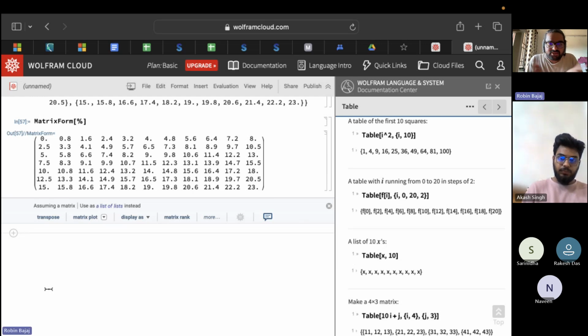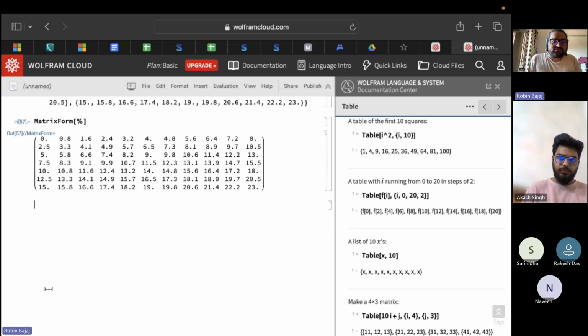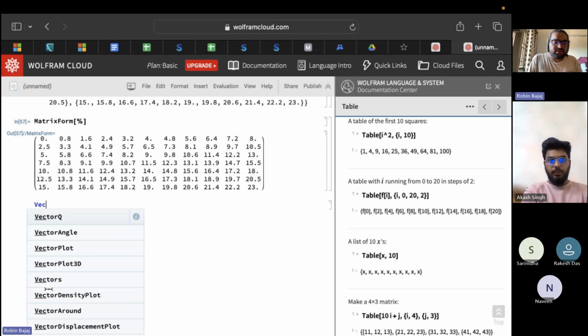You just have to be familiar with the syntax. This would be the vector plot, I think it was. It is very simple. You want a list plot, a line plot, a stream plot, any plot, so you just put that word before. And if you don't remember, it will give you a list there.